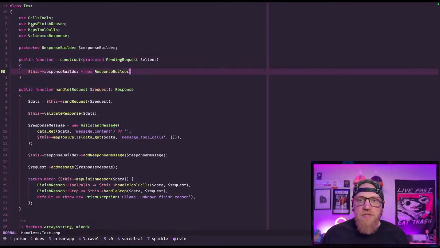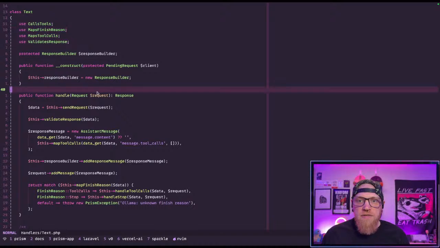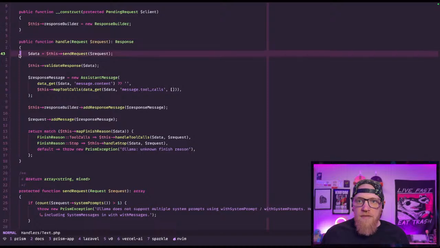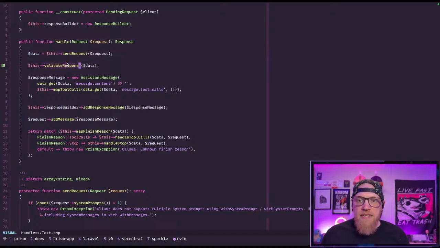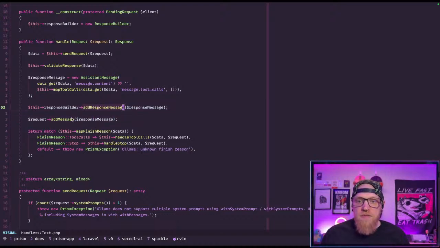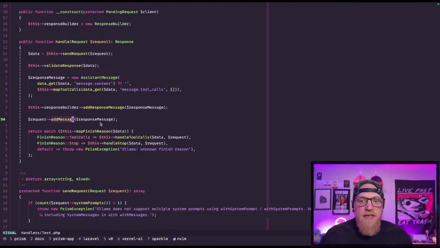We take our response builder, we have some helper concerns here, and then in the handle method, we send the provider request, and we validate the response, which is just some error handling. Once we get the response, we need to create an assistant message for the message chain, and we add that response to our response builder. We add a response message, and we add a message to the request so that when we iterate, that message is going to be part of that request.